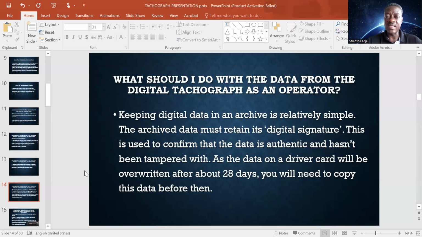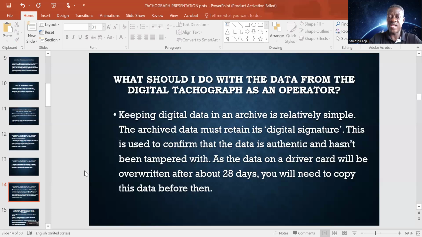So, in keeping the digital data in an archive, it is relatively very simple. The operator will record and keep it. And like I said, in some organizations, they may also give you a copy of what has been downloaded. Some companies have, with the tachograph, a device for the downloading.